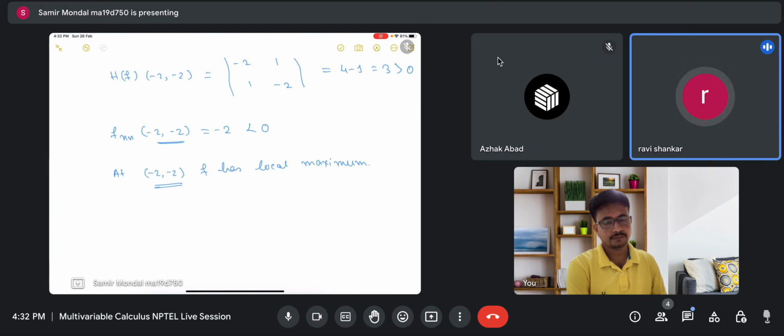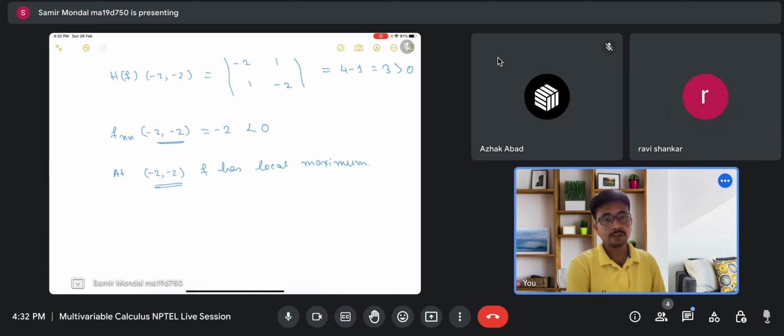No, because endpoints are not included, no? So yes, this is the question. Here in R2 no boundary is there, by definition no boundary is there. So you only have to look for interior points. Since no boundary is there, we can't do anything. If a boundary is there, then we will find it. So in R2 there is no boundary.